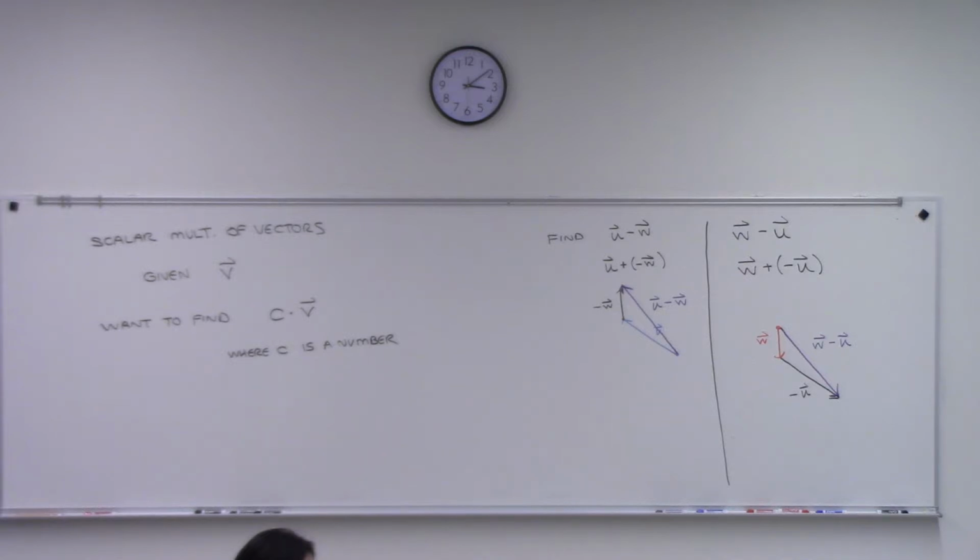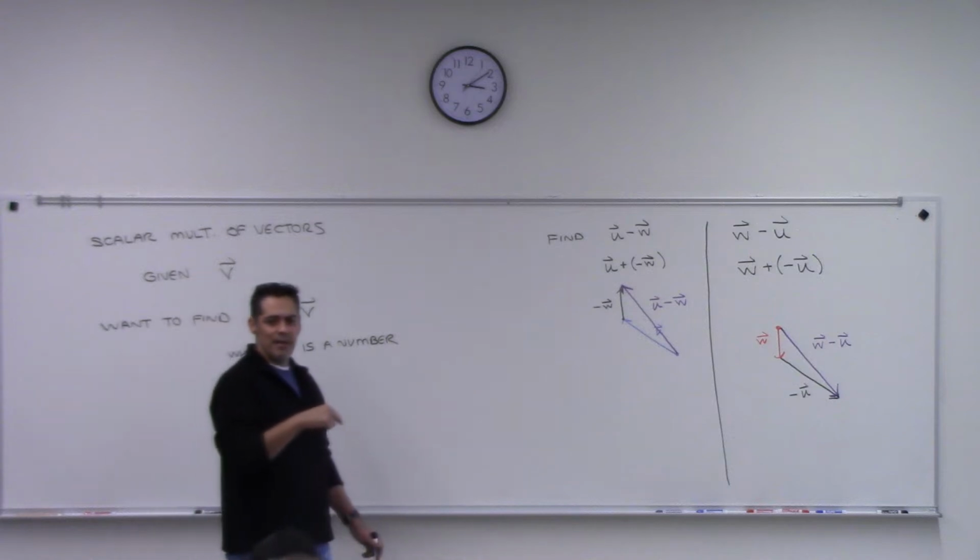What do you think multiplying it by a negative number does? Don't we already kind of know? What happens if you multiply a vector by -1? It makes it go the opposite way. So watch, there's -1 right there. There's negative v. There's v to the right, and negative v is pointing in the opposite direction, same length. If I do -2 in front, there's -2. So it's twice the length of v, but pointed in the opposite direction.